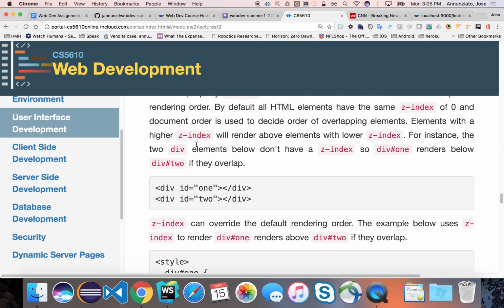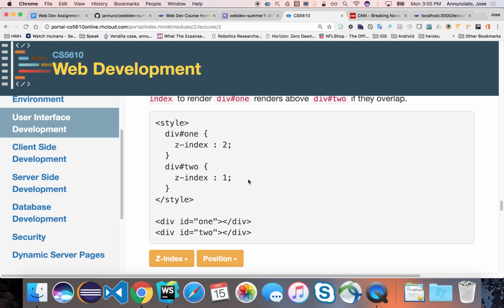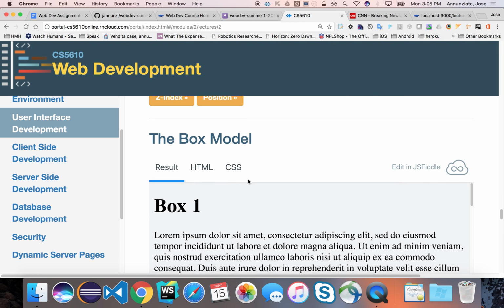Typically, nothing overlaps in HTML by default. Everything has a very well defined rectangle that gets rendered. But you can start mucking around with moving things around on your own, and in that case certain things will overlap on top of other things. So you need to be able to control the depth, what renders on top of what. So here I have a couple of experiments that you can play around with.